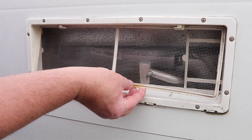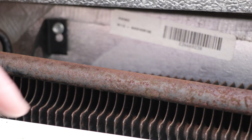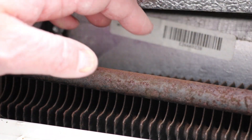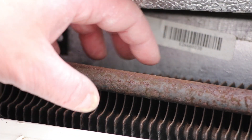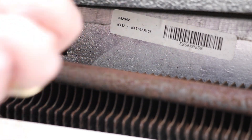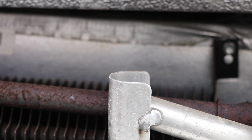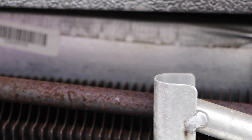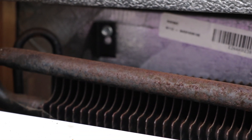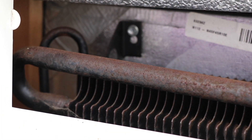The first thing we have is a protective mesh which comes out and we'll be using this in a minute. Looking inside, you can see some pipework and some veins. These veins are designed to exhaust and dissipate a lot of the heat — and this is basically where our problem is coming from. Swinging around, you can also see the fridge vent for the gas as well as the flue. So we want to put some sort of fan in there to assist with the heat coming out of the back of the fridge.